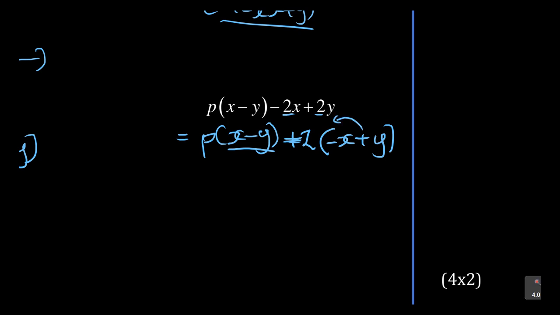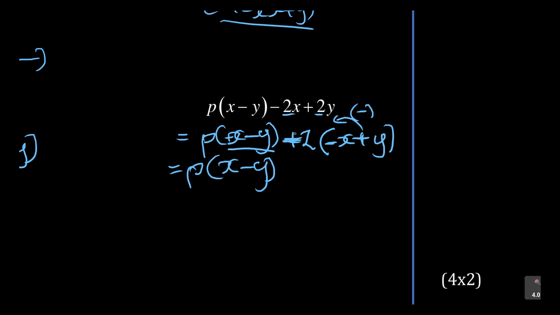I must take out a what? A negative. You see? Why? Because x is positive here, but x is negative there. Y is negative, y is positive. When you see signs interchanging between the brackets, it means take out a negative on the following one. And then from there, you have px minus y.